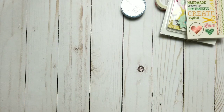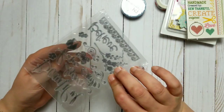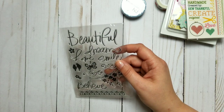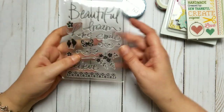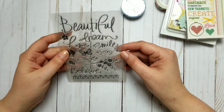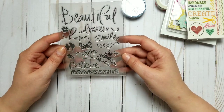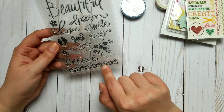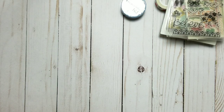What's next? What's next? Stamps. Cool. You know, it kind of looks like AliExpress. I don't know. Does Peachy Cheap shop at AliExpress? It has no name, as you can see. But it says beautiful, dream, smile, hope, believe. My favorite word. And it has, oh, I love this. I love this one. And I love the border too. Very, very good. So not disappointed yet.